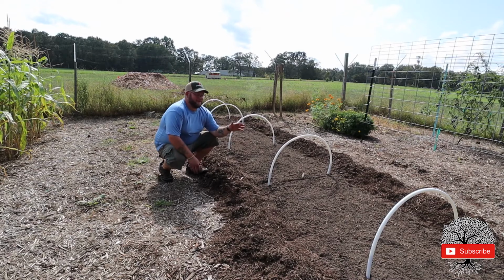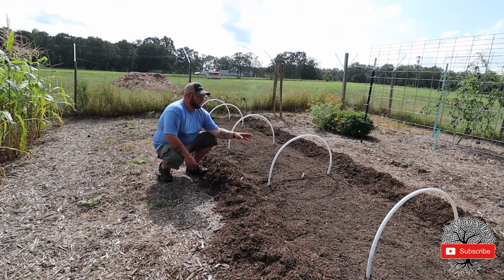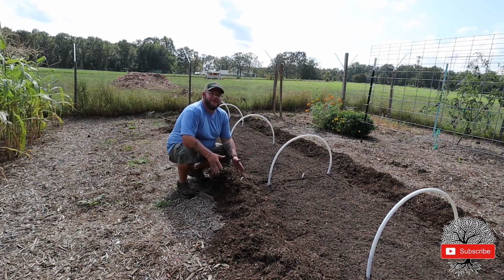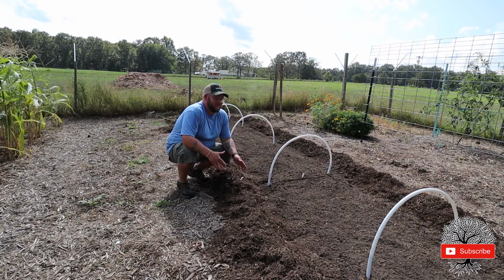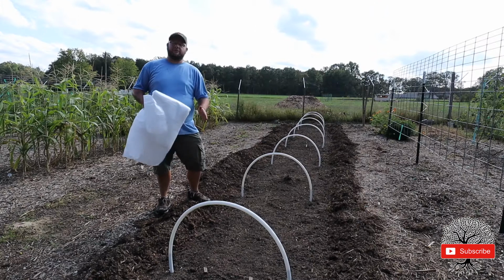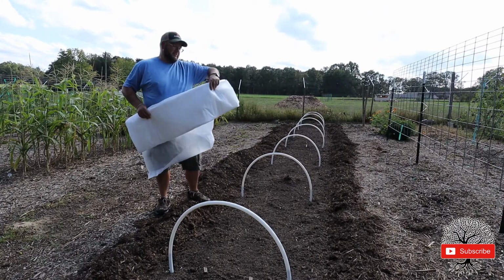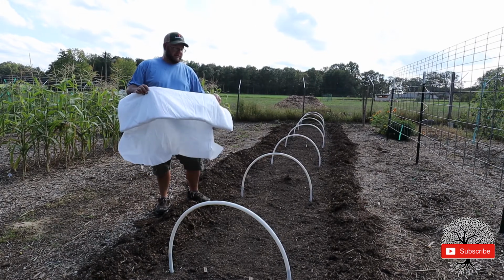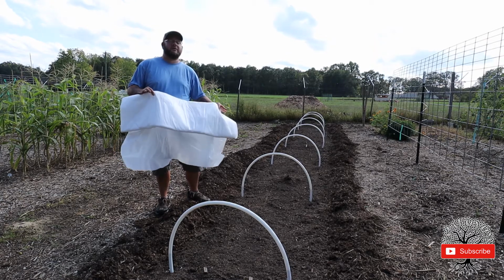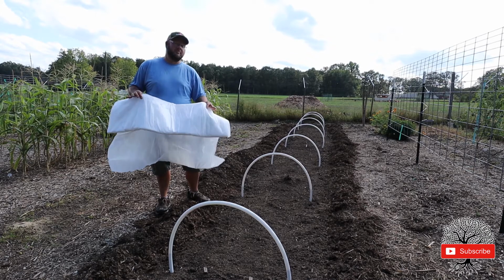So just like that, it's that easy to put in the PEX pipe and use the PEX pipe for your hoops. Just my luck, it's a windy day, so it's gonna be fun to put on that fabric. That wind is whipping. So what we're using is a fabric made by Ag Fabric. It lets in your sunlight and your moisture, but also it helps keep out those garden pests.